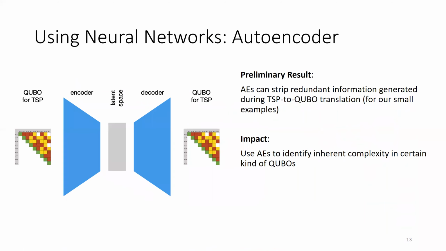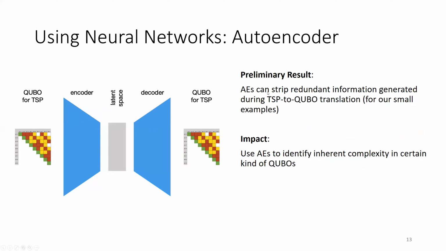So I would like to present 4 results on that. And the first thing is we used autoencoders. Autoencoders work like that: you have something and you try to encode it into a latent space. And from this latent space, you try to decode it as good as possible. So the autoencoder just remembers the most important things. So we used a traveling salesman problem as QUBO formulation, encoded it into the latent space, and decoded it as good as possible. And then we had a look at the latent space. And so the autoencoder did quite well.